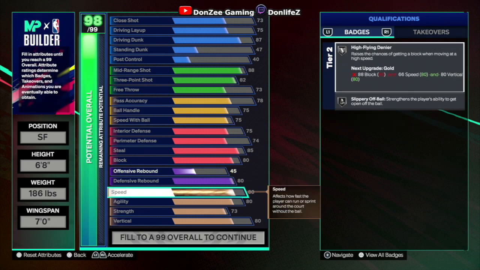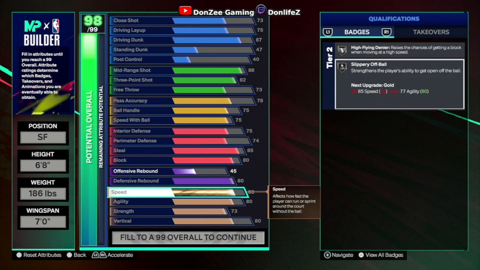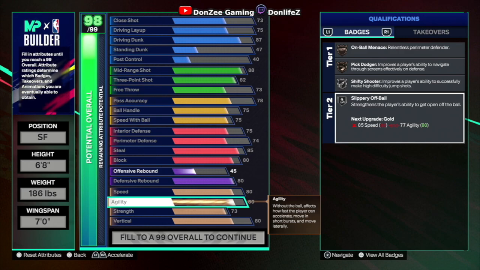You already see an 80. Slippery off ball on silver. That's cool. 80 agility as well. That's too high. Like that's high. That's pretty high. I know Bron be zooming on the break. And that's what I want to do on this build. A 6'8" build moving at this speed is tough. You're gonna be outrunning a lot of the people matched up with you.